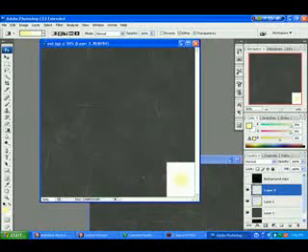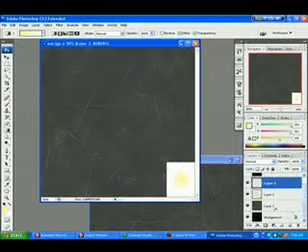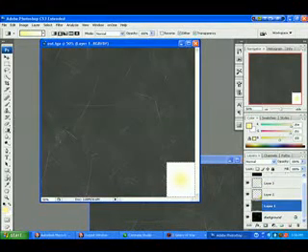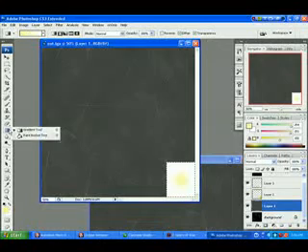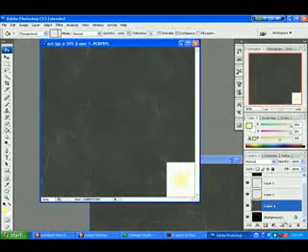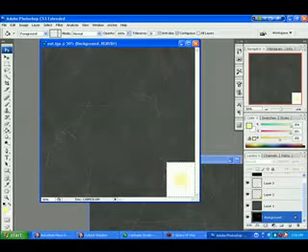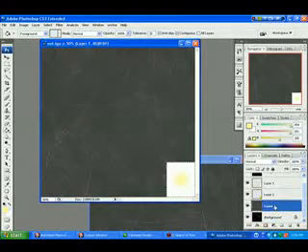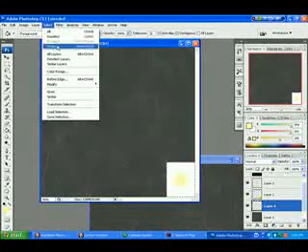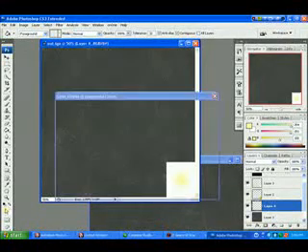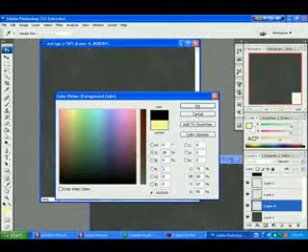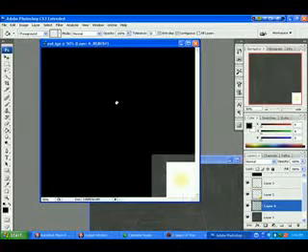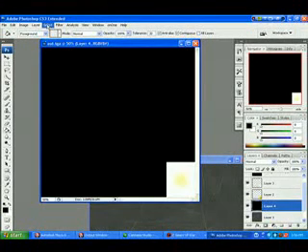Okay, so now that I got that done, I only have to make one more layer. If I don't make this, the whole thing will glow. So this one goes way at the back, right about here. Choose black and fill the layer into black.